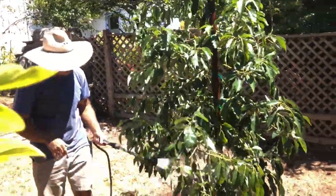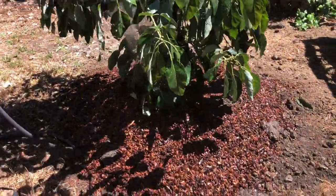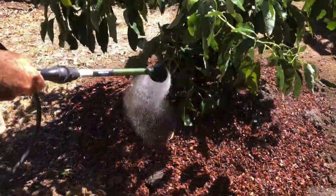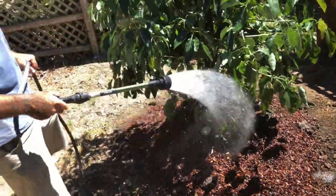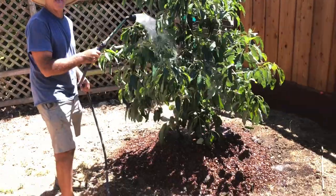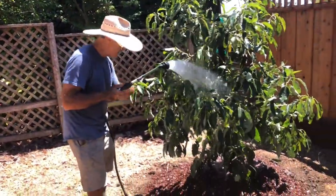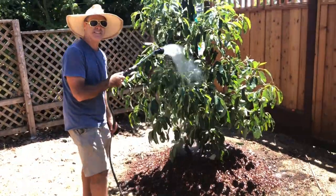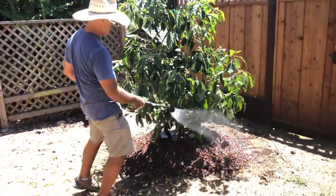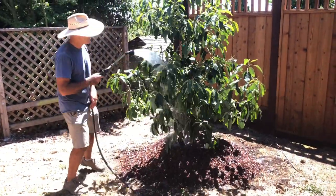And also, you see how the plant is mounded up, just like in the mountains of Mexico where it's native to, where it has volcanic, well-draining, porous soil covered in organic matter. That's what we've replicated here. It's a condition where water's gonna move through it. It's not gonna get stuck on the roots because it's mounded up. Gravity's gonna take it away. And we've replicated the forest floor by using the mulch.